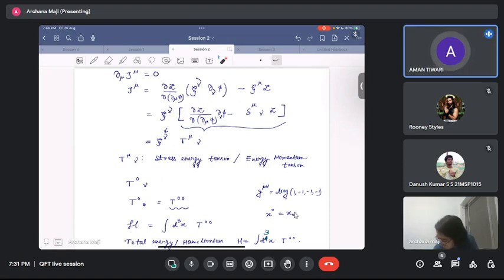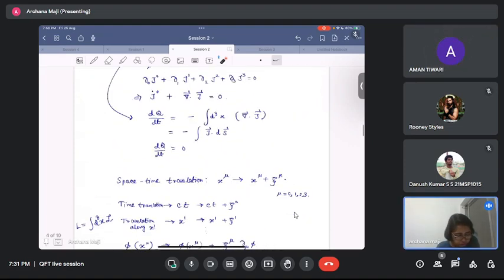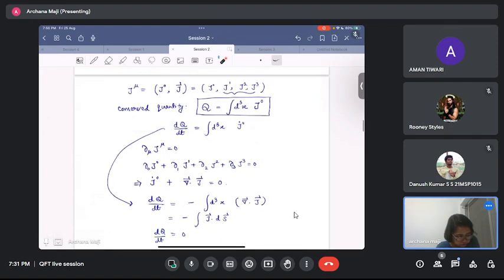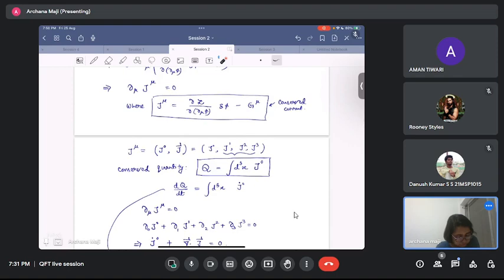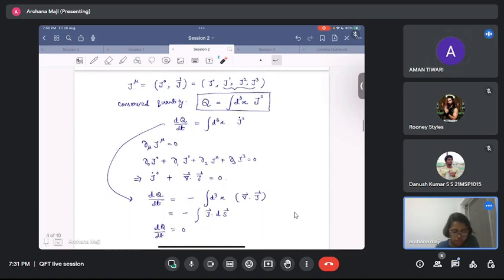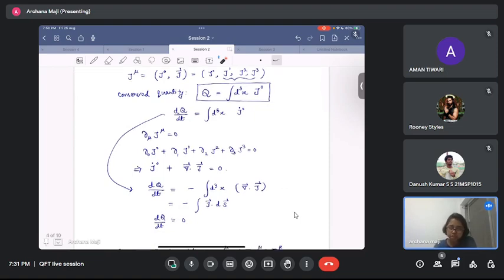Charge would be defined only for a scalar, but J is also conserved, no? J is a conserved current, yes. I understood. J is a conserved current, and that we are calling. This is what I was explaining: if you take the time derivative of this charge, it becomes 0, so you call Q the corresponding charge.